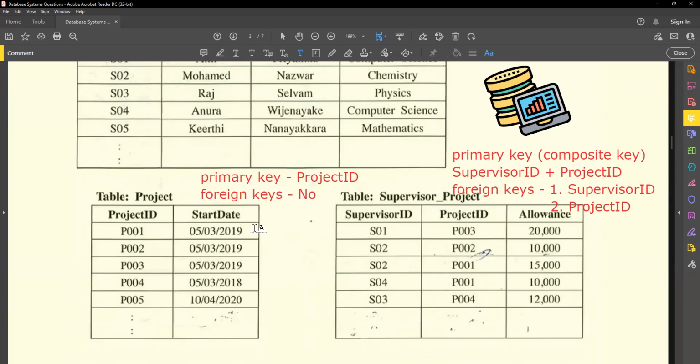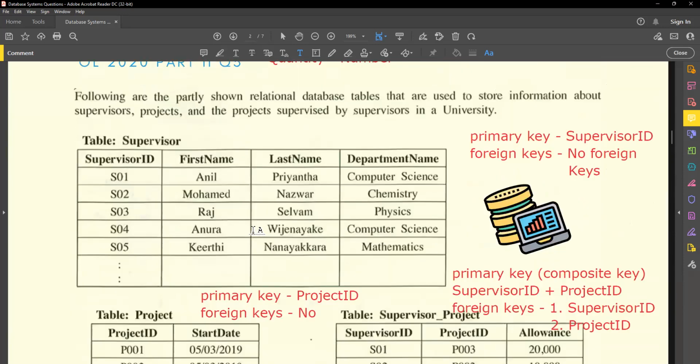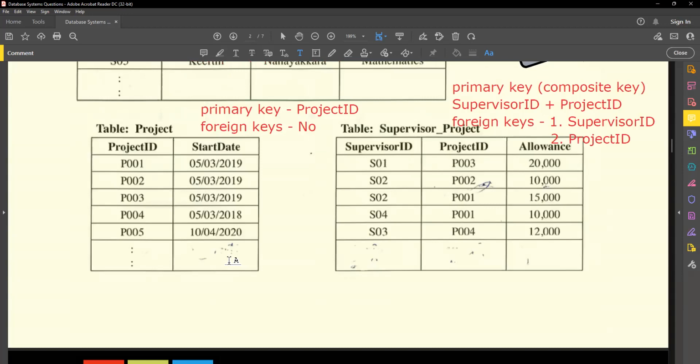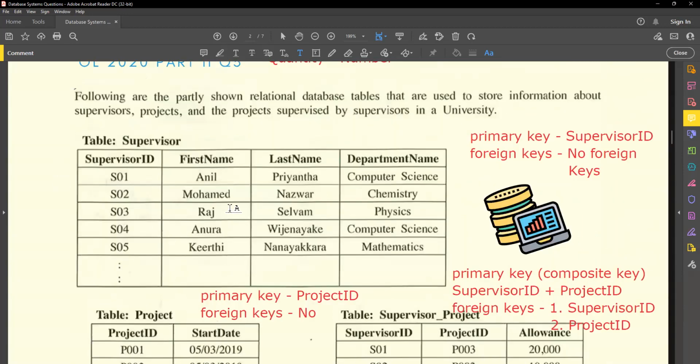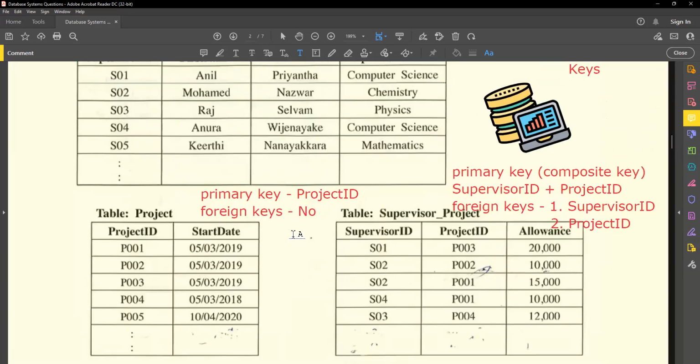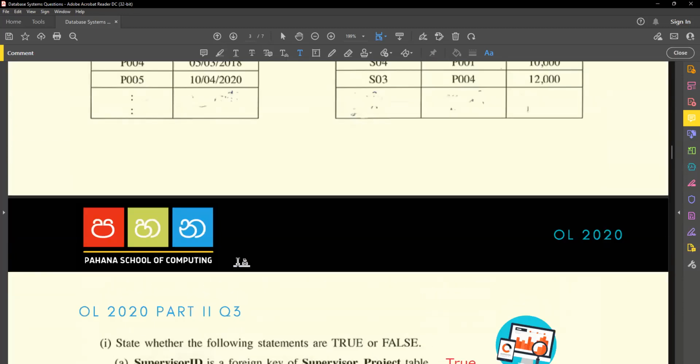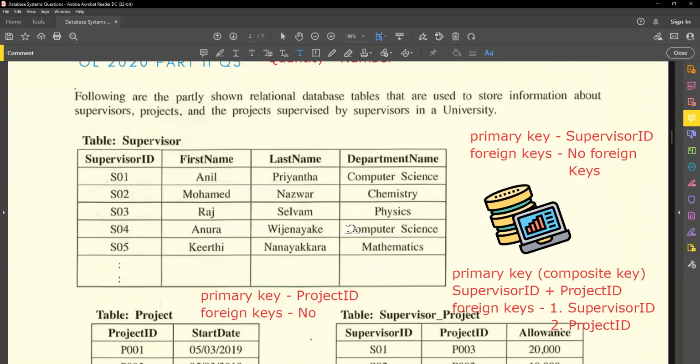Anura Vijayanayak is already there in the supervisor table. Do we have to change anything in the supervisor table? He's already here, so this is his information.